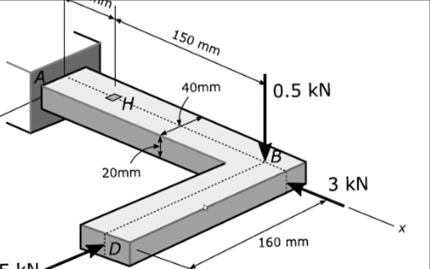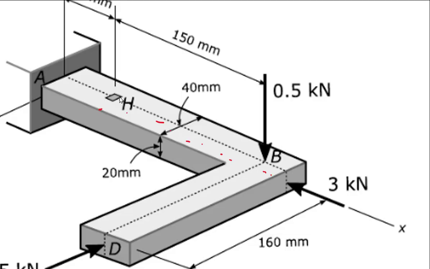All right, so the easiest way to make this free body diagram is, before making the section, we want to transfer the three external point loads to point H. And there are two principles you can use. First of all, we know that vectors are free to move along their line of action. So 3 kilonewton can be freely shifted along this line of action and brought right at the section.